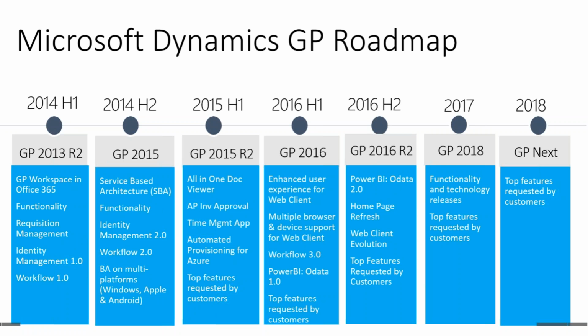What we see is 2016 R2, which was released in December of 2016, and so the feature set is smaller, but they did want to get it out in the hands of users, and so we only have 20 features in R2, so it's not a huge feature release. That said, they are already working on GP 2018, and you'll see in the second to the right column there, GP 2018 will ship sometime late this calendar year, and so I suspect probably that November or early December timeframe of calendar 2017 we'll have the GP 2018 release.